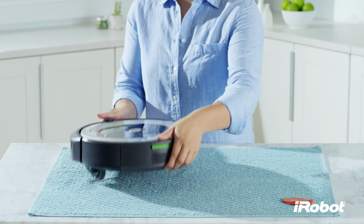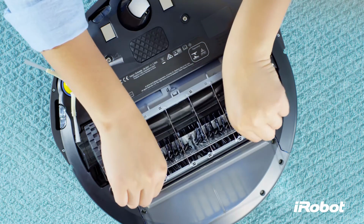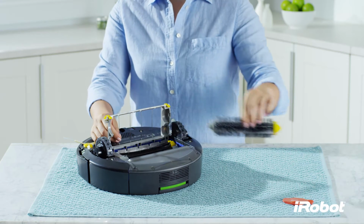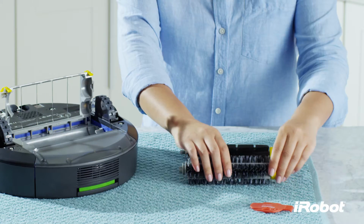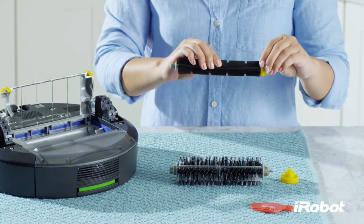Inspect the brushes after every cleaning cycle. To clean the brushes, remove the brush guard by pushing down on both yellow tabs. Remove the bristle brush and the flexible beater brush from the cleaning head. Remove the yellow brush bearings and clean around and under them.